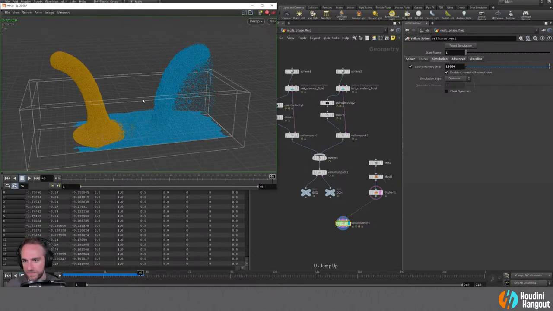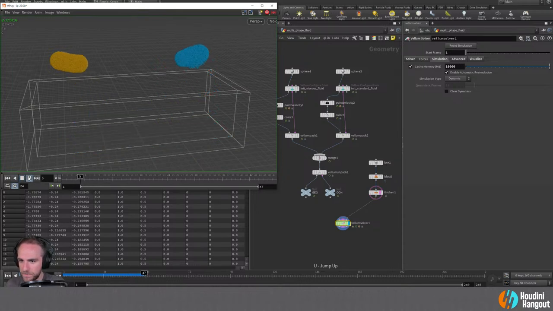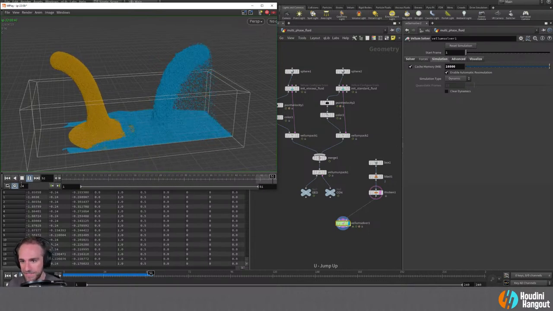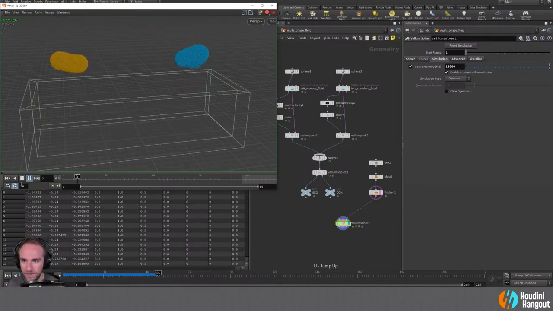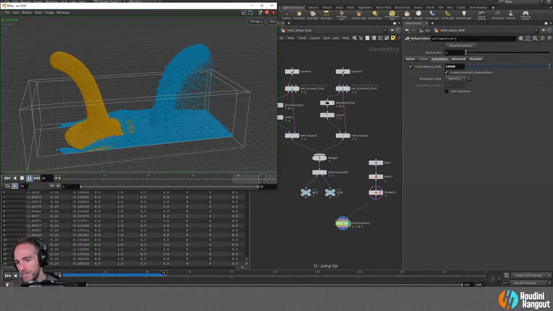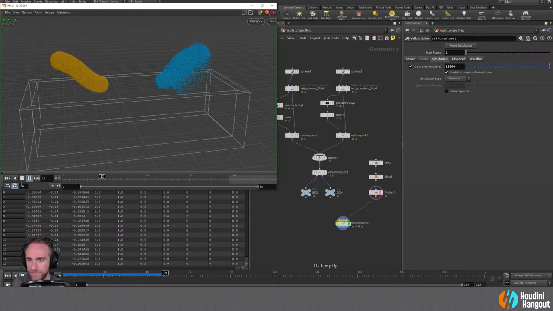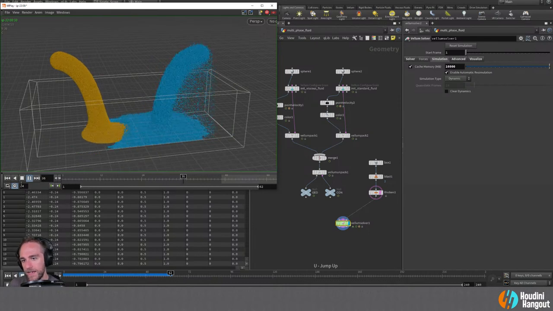So now we should see that we're going to have our high viscosity on the left there, the low viscosity on the right, and they're going to flow and interact. They're going to have maybe a little bit of mixing, but for the most part, they're going to stay separate. You're going to see that the blue is flowing over and around the yellow because we've set that density lower. So this is sort of where your physics knowledge will come in handy, where you know how densities interact with different fluids, what the viscosity setting is, how that's going to affect them, and surface tension as well.